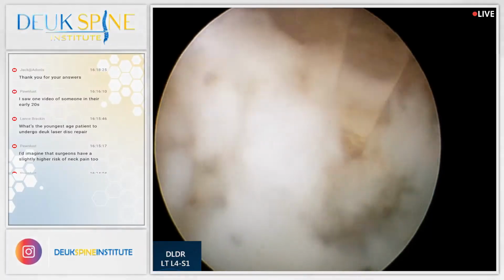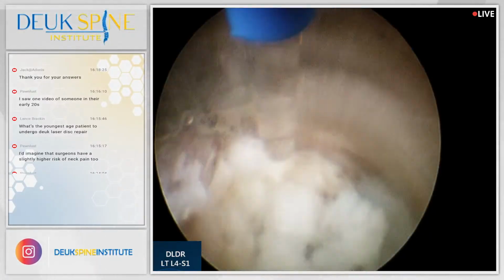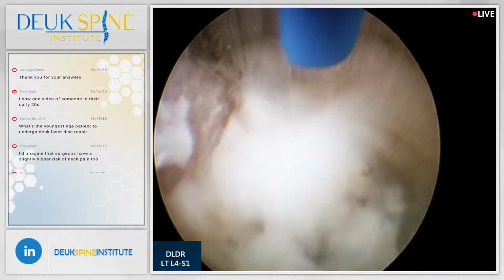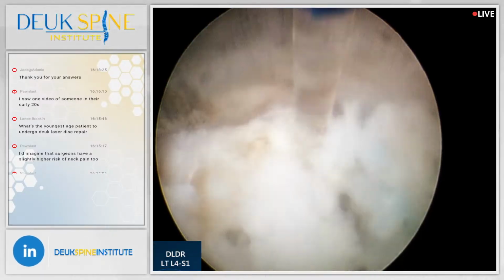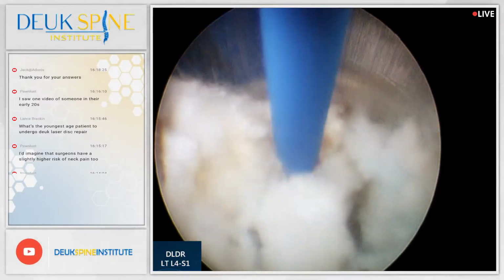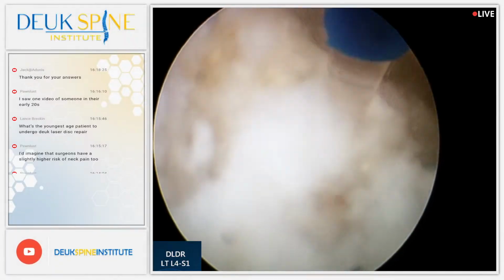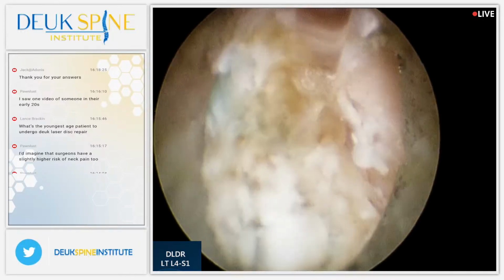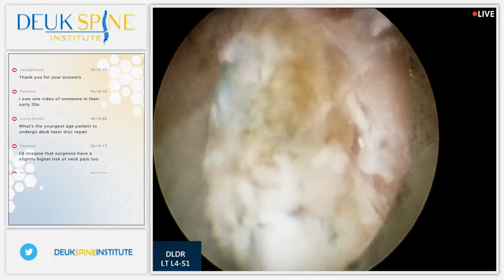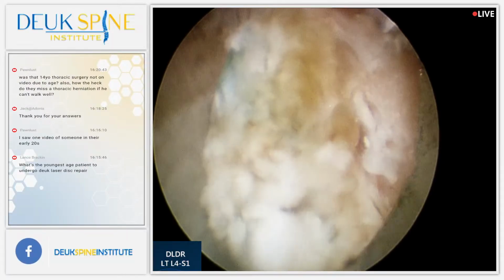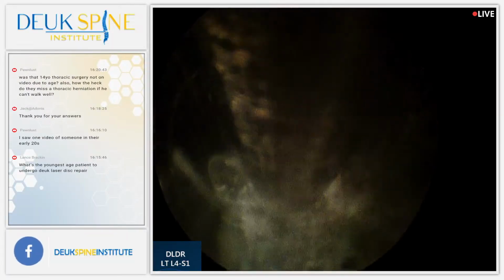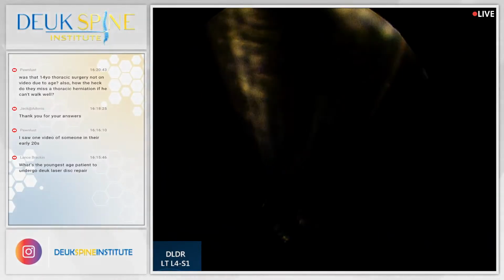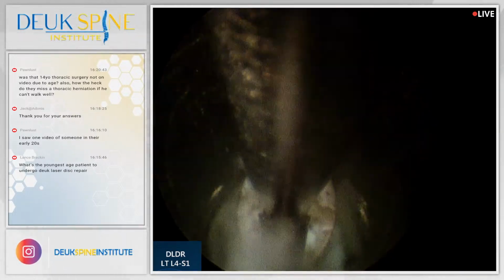All right, so this is another one of those herniations that are taking a really long time. There's the end plate, by the way. We talked about it earlier. You guys see it on the left? It's pink. Can't see it right now, but I'll show it to you in a minute. There, it should be right there. You guys see that? Right there at 12 o'clock. That is the end plate. End plate is the bone. It's the surface of the bone of the vertebral body. And you can see how I use the laser to free up fragments of herniation, and then I bring the grabber in to pull them out.